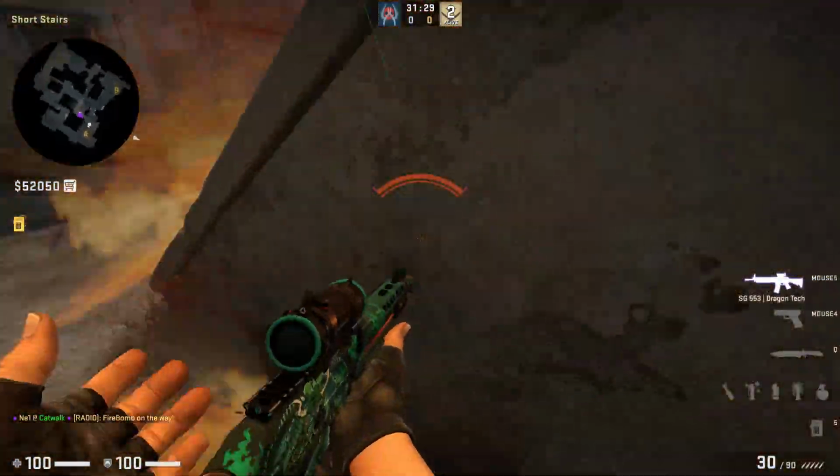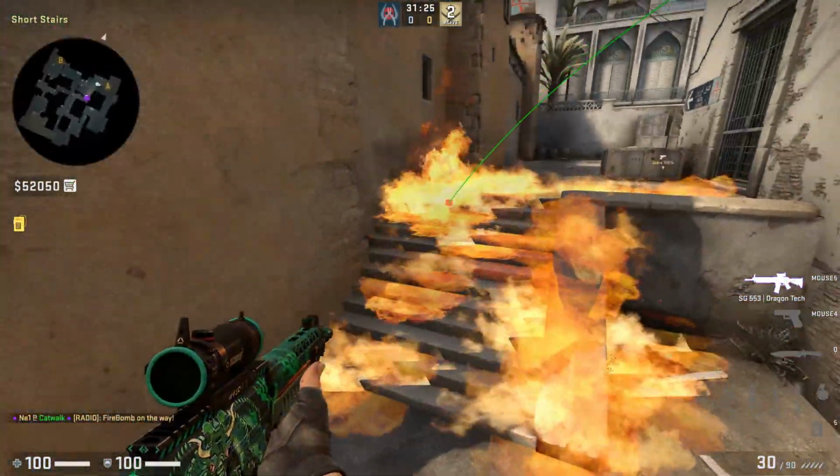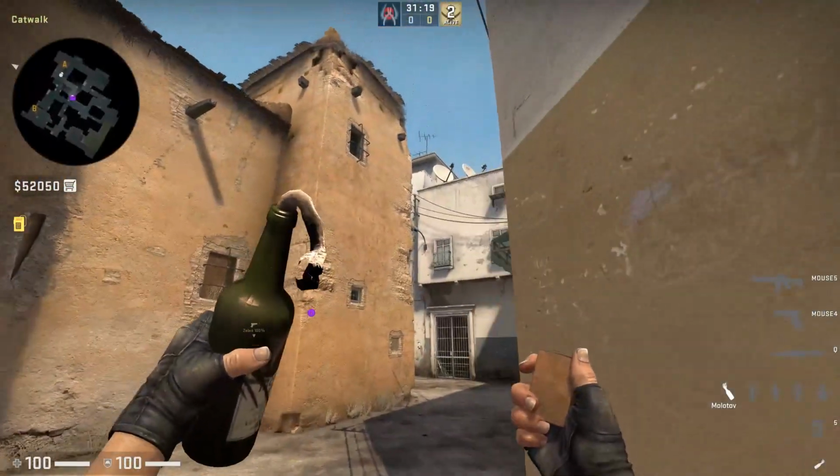This is good because it burns this little cubby, and it burns up close towards this, so they can't play here. So that clears all of these angles like this, which means I only need to worry about these boxes or this one back here. So that is going to be a really useful Molotov as well.